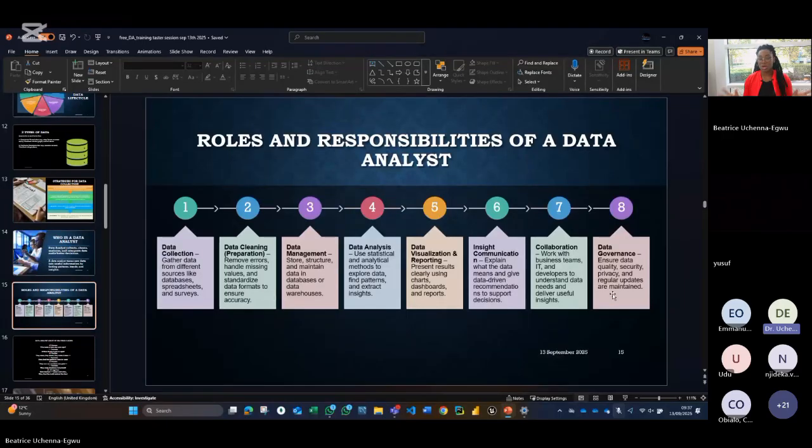When you're working, maybe you're working from home, make sure that your system is well secure, that you know what your password to your computer is, that the data is well secured in an alternate place, and that you don't have any personal information lying around. That is data governance, making sure that data is good quality, secured, private, and then that it is regularly updated and maintained.